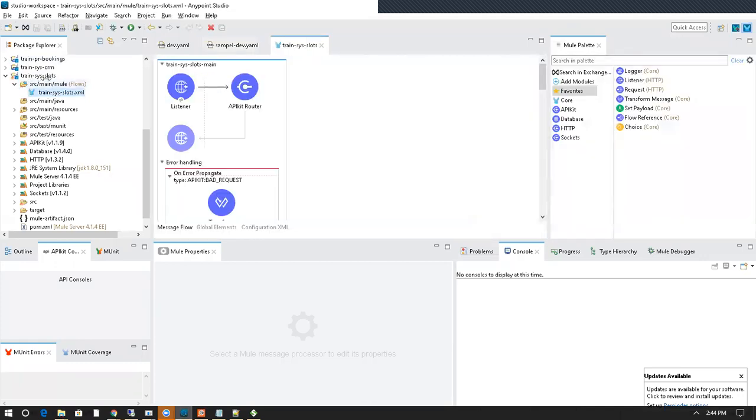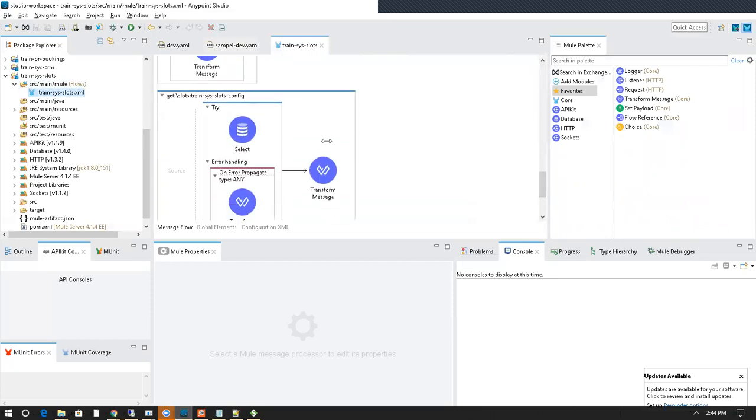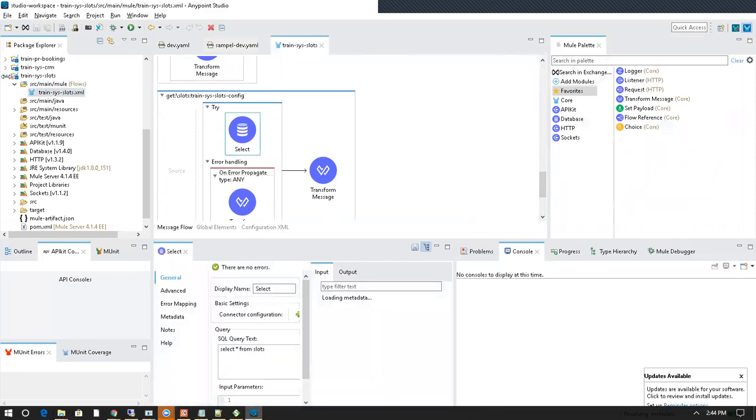So here it is, my slots. My slots are coming from the DB. Basically, the functionality of this API is to book an appointment based on the slots available in the DB. I'm going to book an appointment in Salesforce based on the availability of the slots from Azure DB. For that, I have exposed a service from Azure DB, which is nothing but one GET method that is going to return the slots.